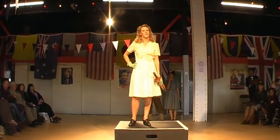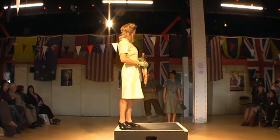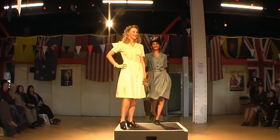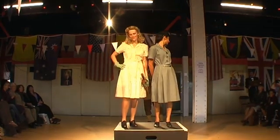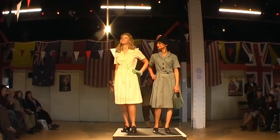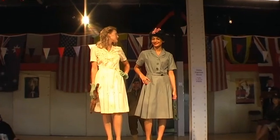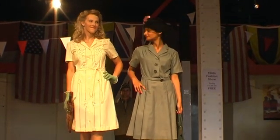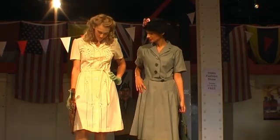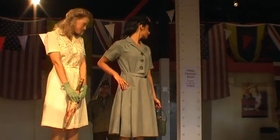And Sarwat is in a teal day dress. Sam's dress hints at what was to happen to fashion at the height of the war. Sam's dress is economical, straight, buttoned through with a tie waist and shirt collar. However, the detailing in the decorative punching and embroidery are not typical of what was to come.